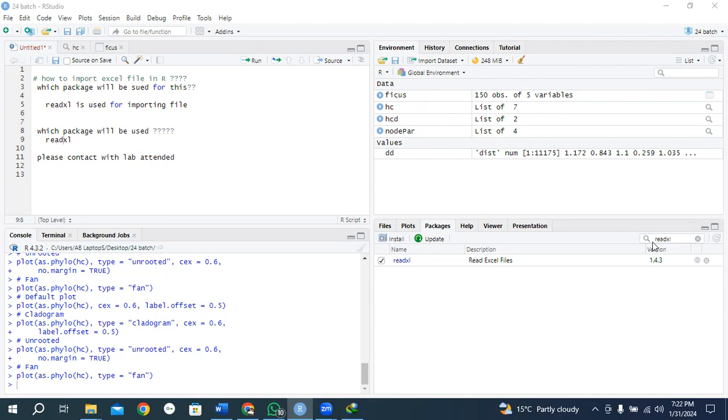Please type read Excel in the search bar. If you find read Excel below, type yes. If you are unable to find it here, type no. All participants, please.